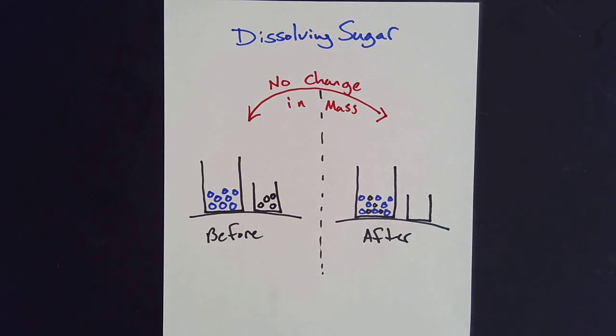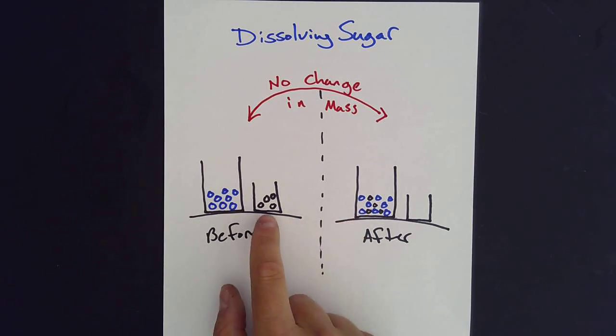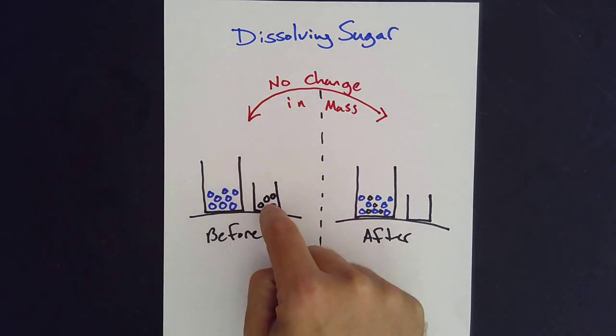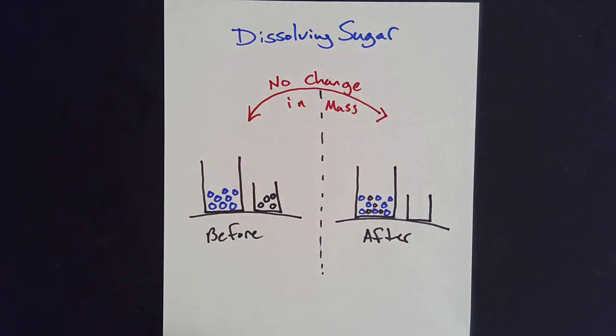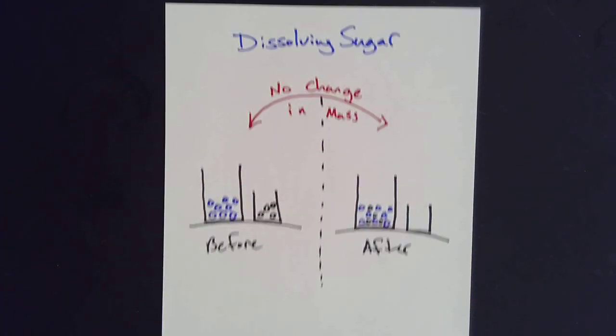Now, in class, there was a slight change, but it's most likely due to placing the cup down into moisture and picking it back up. That's going to be more user error than actually perfect. So this is what should happen: you take the sugar, you dump it in, place it back on the scale. And if you leave everything on the scale, it should stay exactly the same, because again, nothing is gaining or losing.